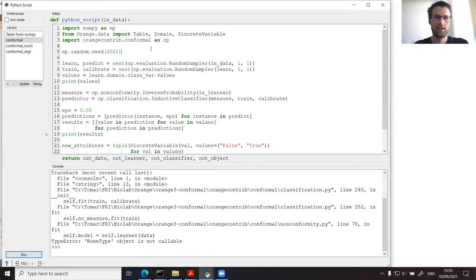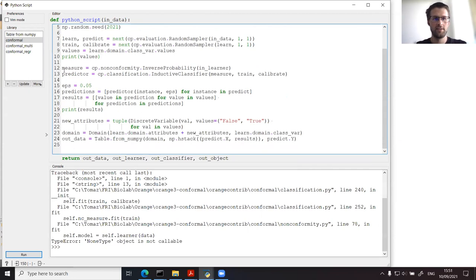And in this case, I already have something prepared so that we are not reinventing everything. So just to explain what I'm doing here. First, some imports and fixing the random seed to make this replicable. Again, we split the input data in a 50-50 ratio and then look at the available values. So what are the values that we have in the domain?